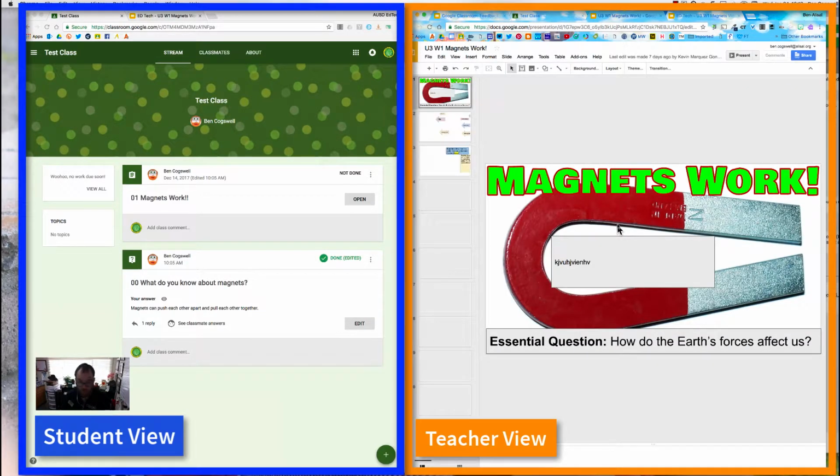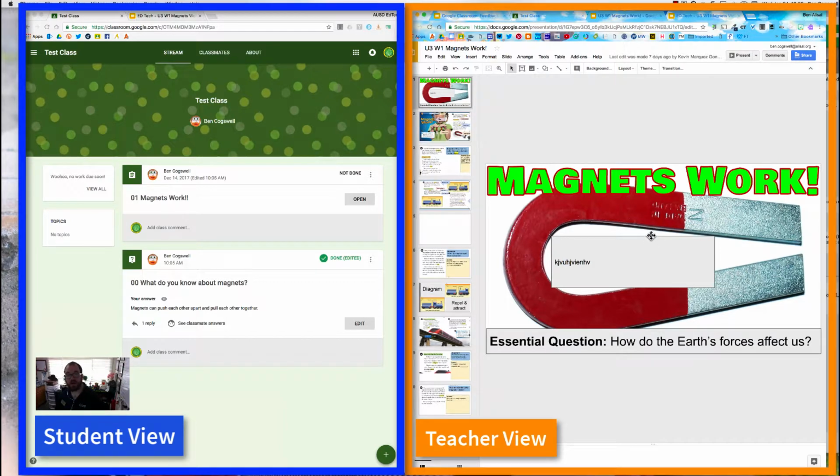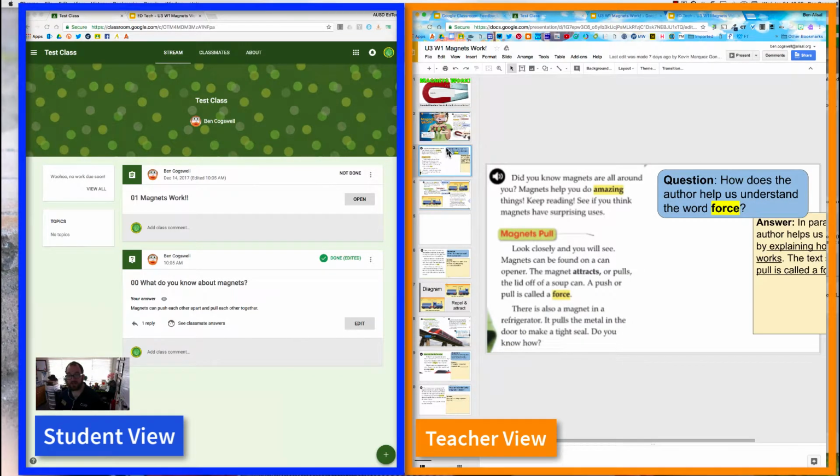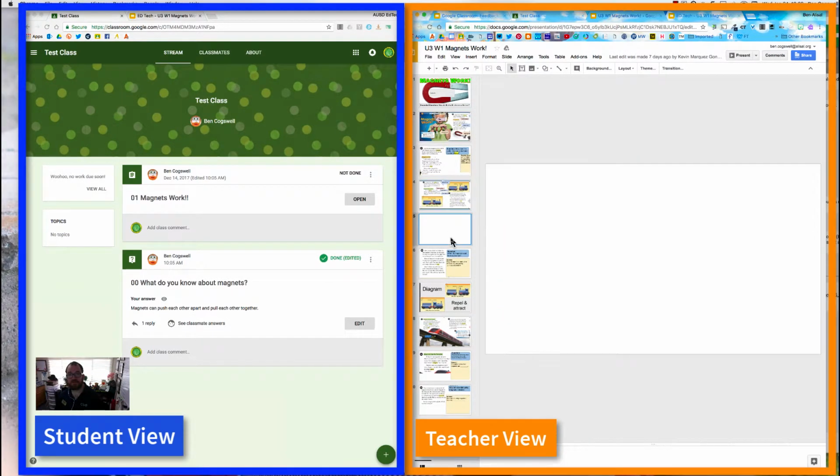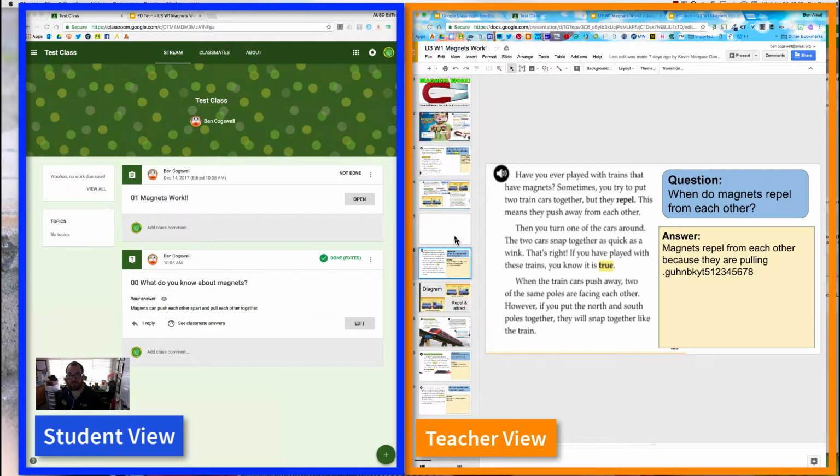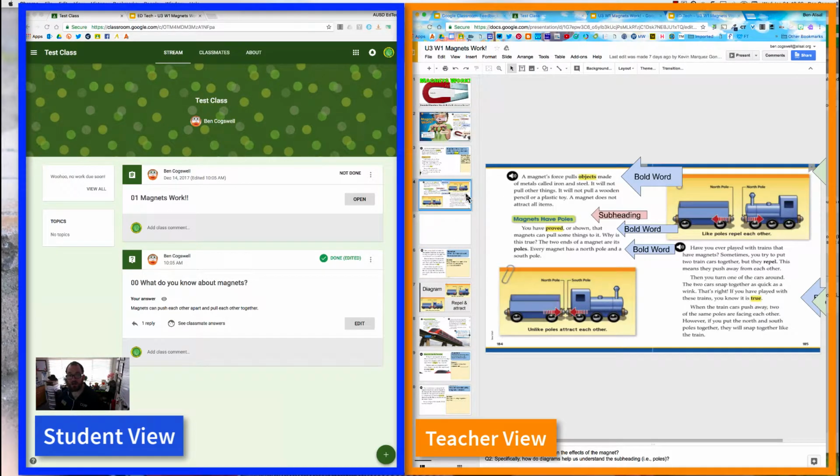So here you can see, I wonder what this thing is here. I'm not quite sure. As I'm looking through this, I can see, oh, this person obviously has a little bit of issues maybe with some of their formatting, and they need to go back and fix that. Looks like they've dragged bold word subheading, bold word good. Looks like these aren't dragged in quite the right correction. So what I might do is actually, this is going to be a little crazy, create a screencast within a screencast.